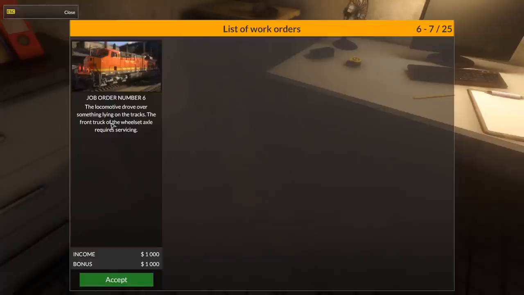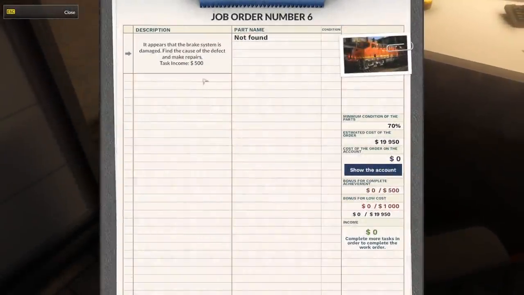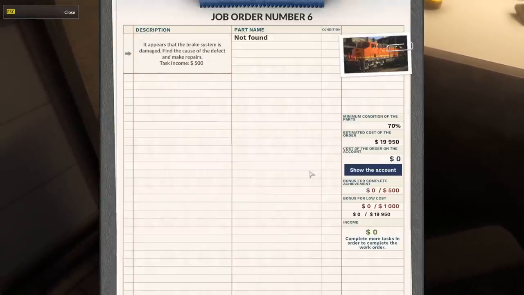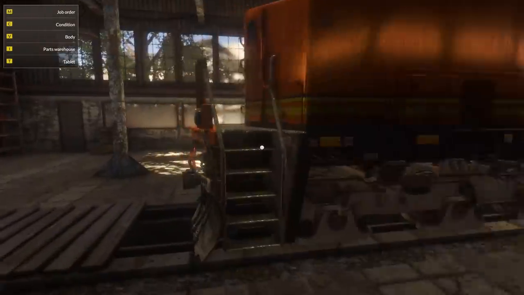Alright. Locomotive drove over something lying on the tracks. The front truck of the wheel set axle requires servicing. Oh, I'm gonna service it. Said it to my wife every night. Excuse me, can you service my train? Alright. It appears that the brake system is damaged. Find the cause of defect and make repairs. Task income $500. Our budget's 19 grand. Let's see what we can do. See what we can get after.